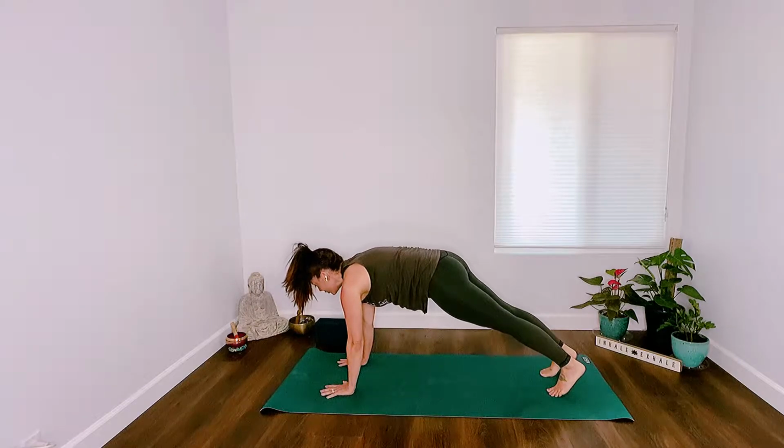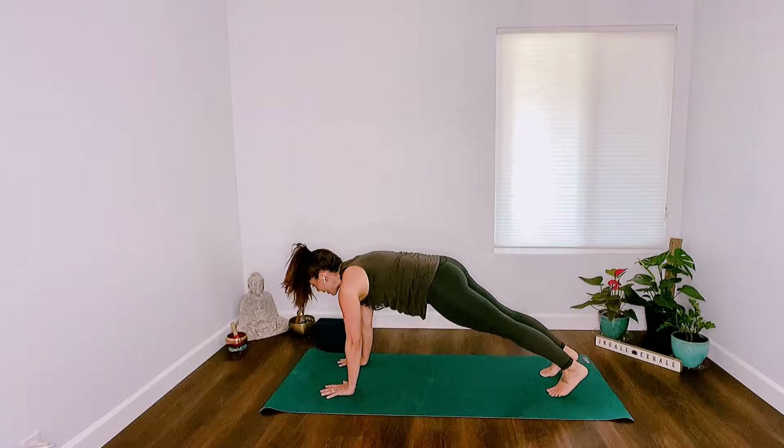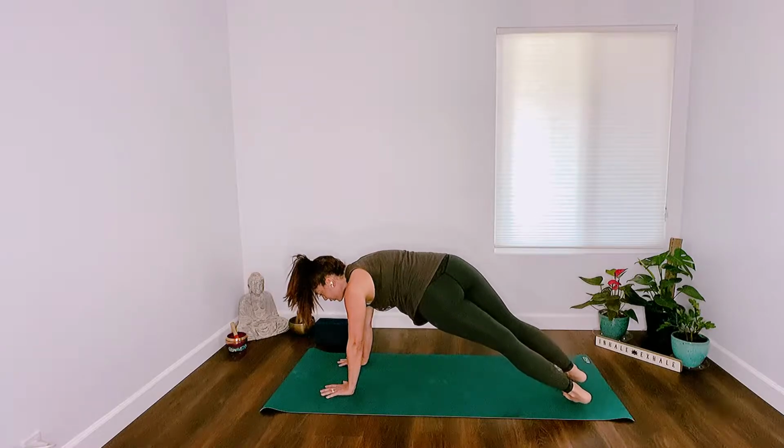Put a little micro bend to the elbows, push the earth away with the palms of the hands as you start to activate the muscles in the upper arms and upper back. Keep the belly button pulling in, the front ribs lifting up to the back of the body. Take an inhale here. Exhale, drop both heels over to the left side.